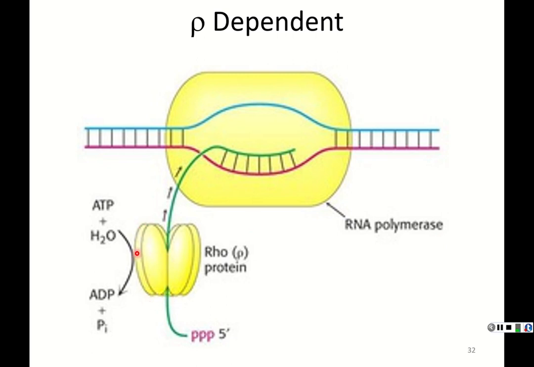It's a multi-subunit protein, which might look kind of similar to the helicases we saw in the pictures from last lecture. And it's moving from the 5' to the 3' direction, and it's using ATP to do this. So a very simple picture. Hopefully this is not too hard to remember, because this is a helicase, a type of protein that we see in replication.